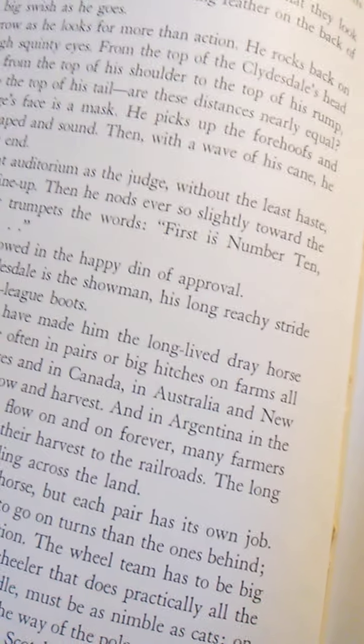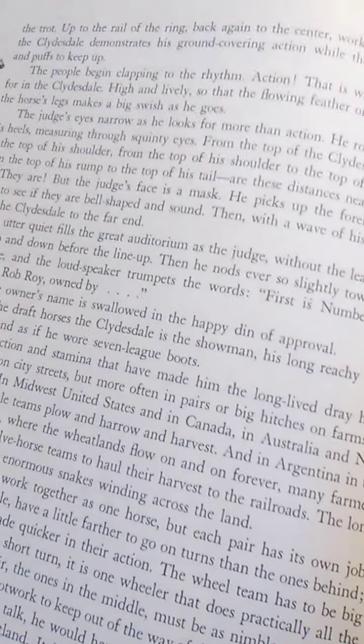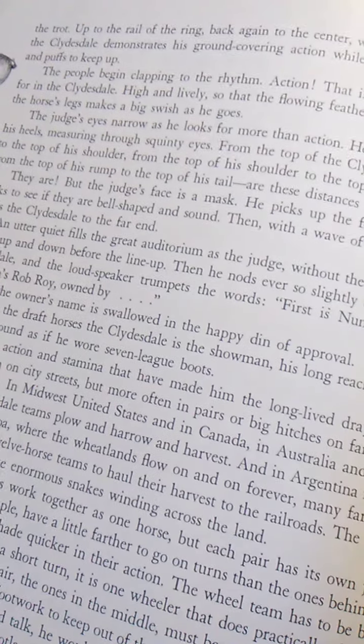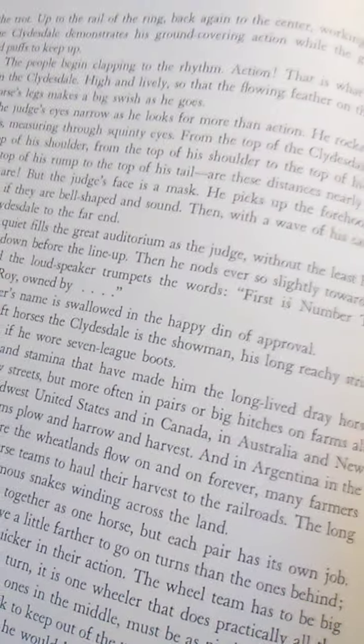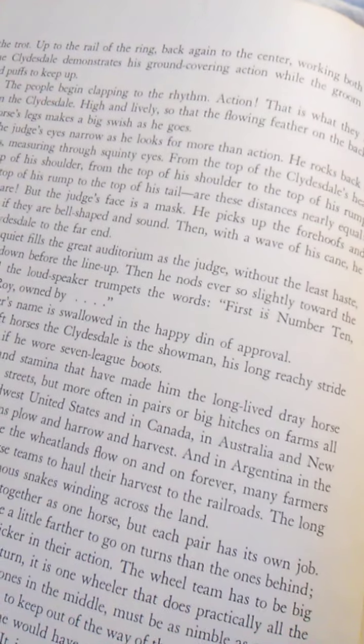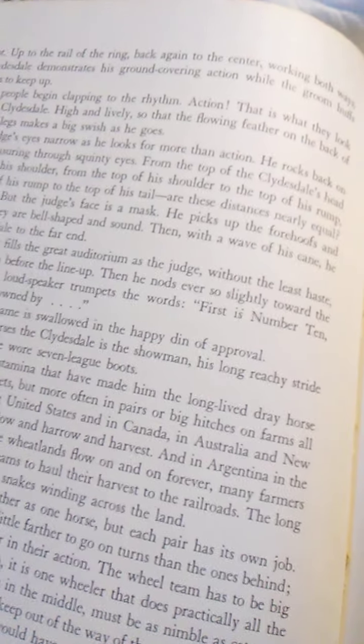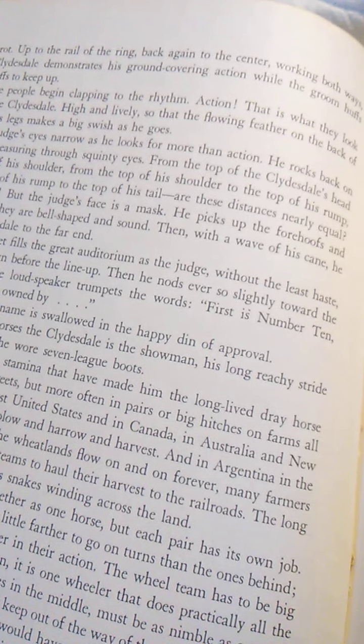To this day, the Clydesdale never enters the show ring without having his mane done in an Aberdeen roll. At the great fairs and stock shows, a parade of the prize-winning draft horses of each breed is usually held on the last night of the show. The big, powerful drafters prance majestically around the ring, apparently enjoying the spotlight and the applause of the crowd, to the especial delight of the Clydesdale owners.